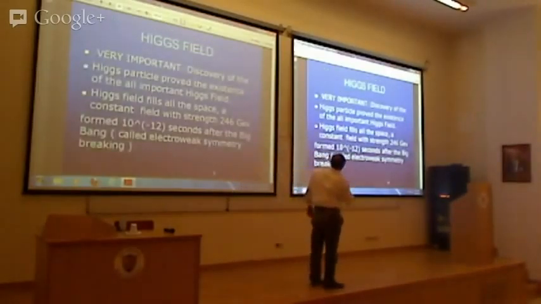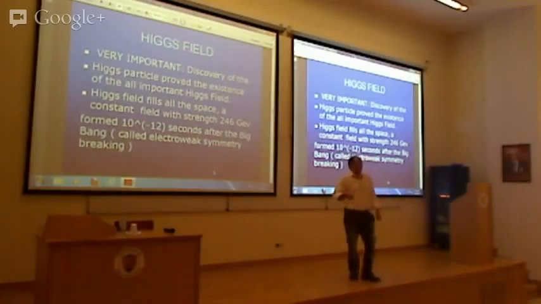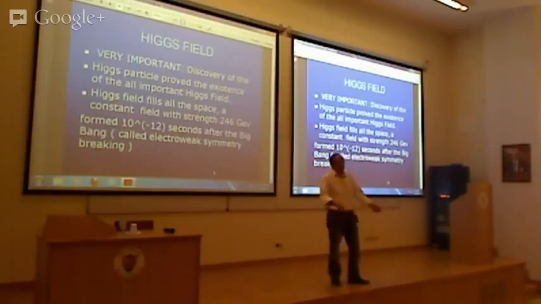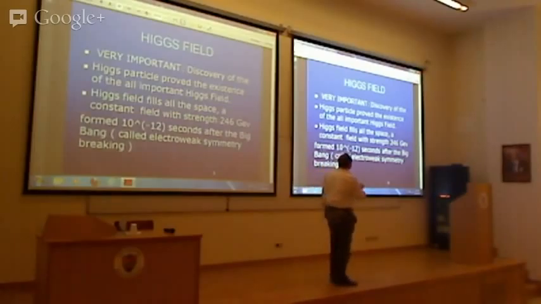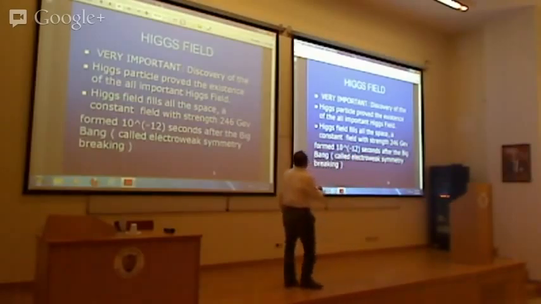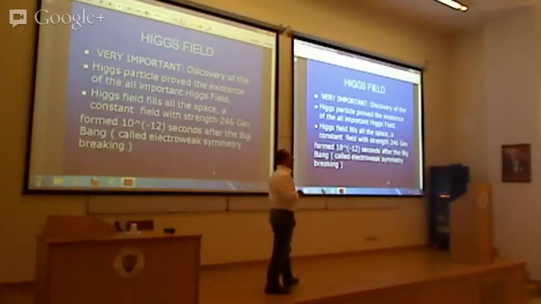But Higgs field. Now, this is important. Discovery of the Higgs particle shows the existence of the Higgs field. The Higgs particle itself, I wouldn't care about, okay? The particle doesn't live long enough for me to see, it doesn't do anything, but it actually shows that there is a Higgs field, which is the important thing, okay? The particle appears and disappears. It doesn't give mass to the fundamental particle. The particle doesn't give mass. The Higgs field is the responsible thing here. The particles interact with it and it appears as a mass to our eyes, basically.